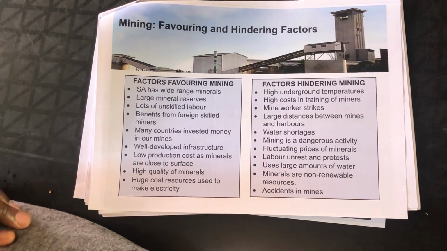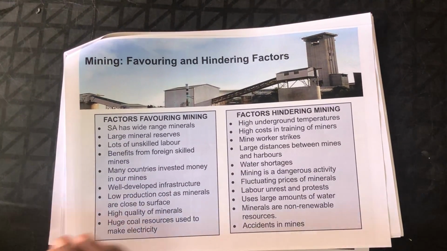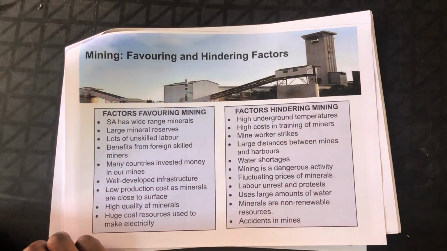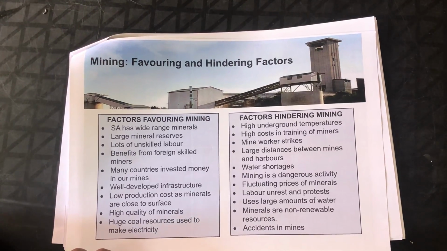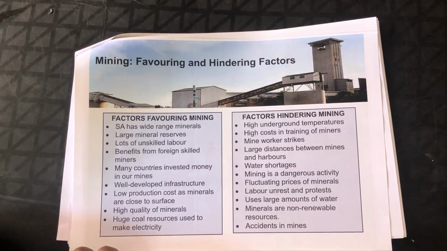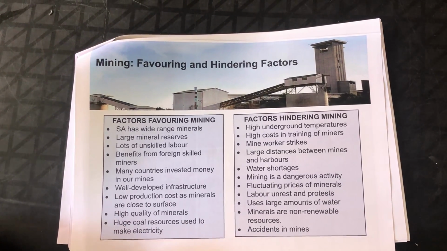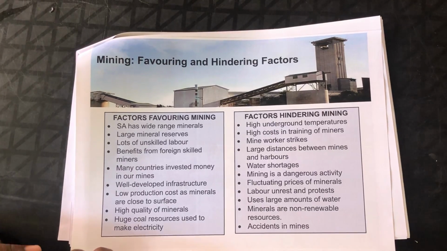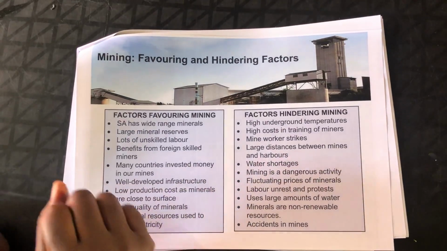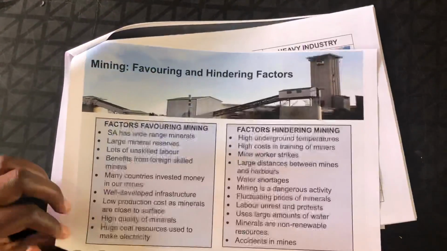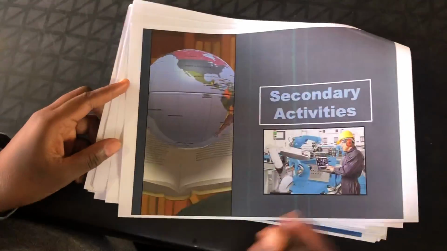We also know that prices of minerals, at times they fluctuate. This can affect profits. And mining requires a lot of water, and as we said also, South Africa is a very dry country. So that can also be a factor that hinders mining. And one important hindrance is that minerals are non-renewable resources. Once we use them, then we cannot replace them. So that is the primary sector.